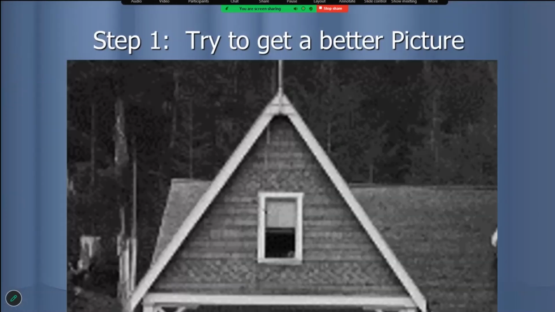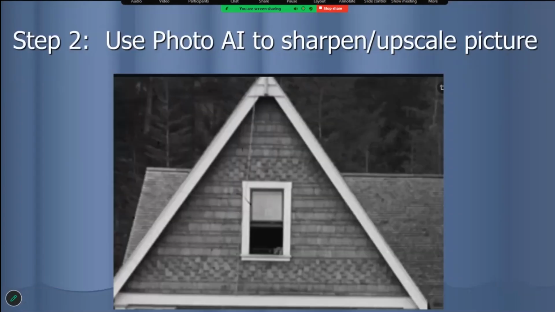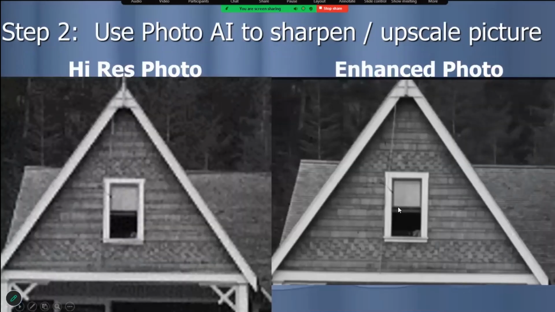So now I use Photo AI to sharpen it, and now I very distinctly can see what the siding looks like. You can see how it's got this multi-level exposure, and then this is like a tooth sort of look to it. I can only get that by upscaling the picture and making it look sharper. So if you're trying to model with the picture on the left, you really are having a hard time, but with the picture on the right, you have more chance of doing an appropriate model.